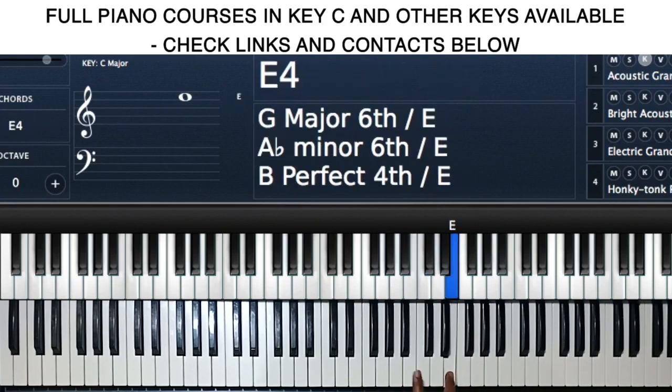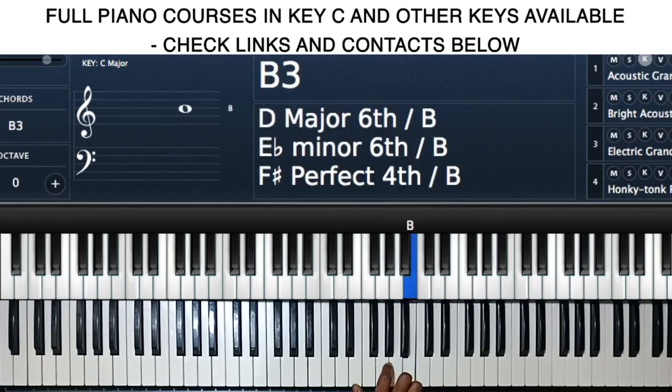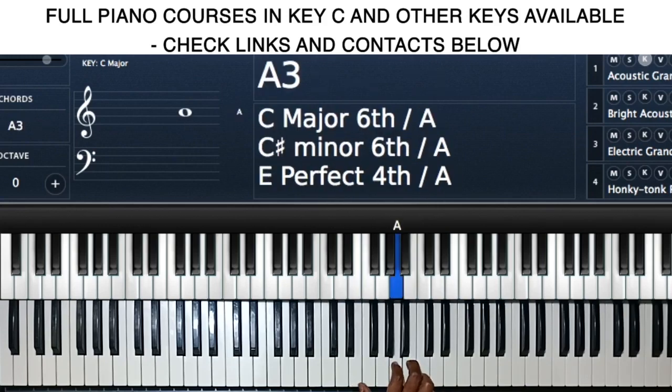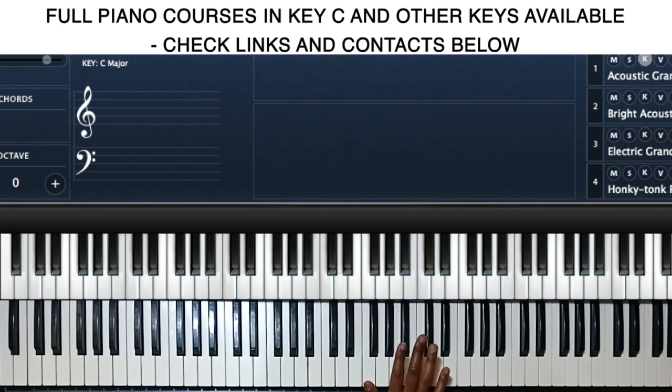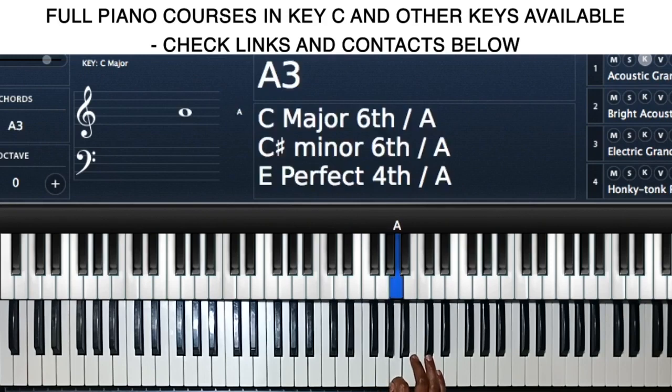B is 2, E is 5, A is 1. So 2, 5, 1: B, E, A. The 7-3-6 in the key of C is still 2-5-1 in the key of A.